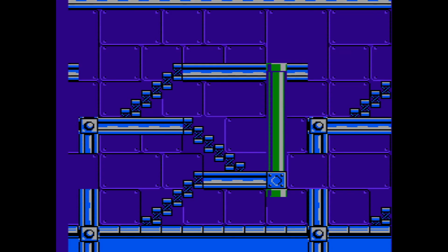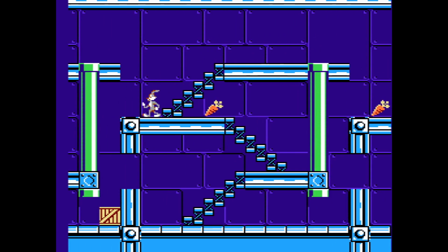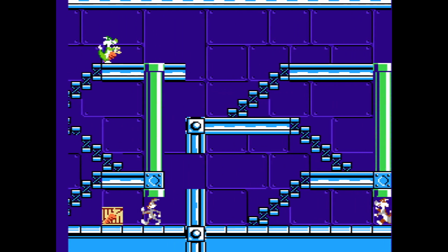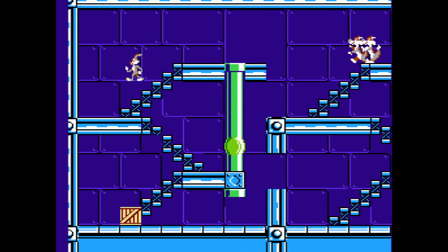So, what? Okay, so here, I can use the pipes like that, like pushing upwards here. This is cool. The pipes go in different directions. Like that. So this is super cool actually.